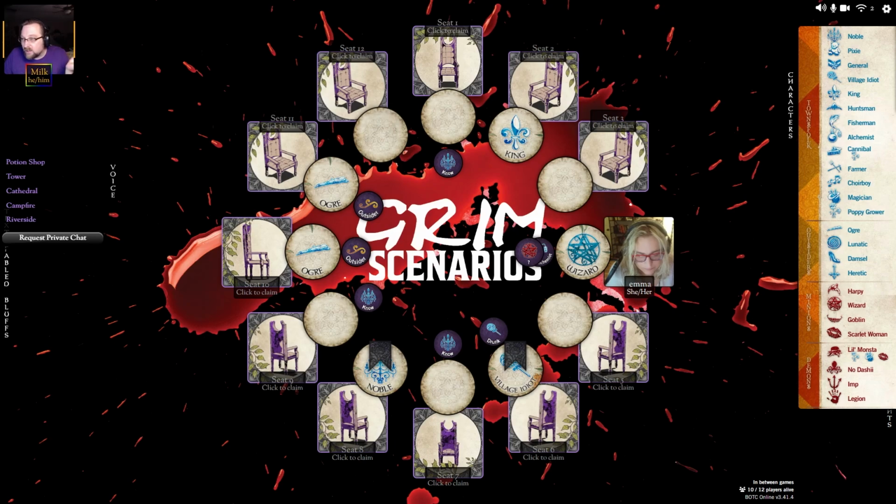We'll say seat 1 doesn't vote. Seat 2 doesn't vote. Seat 3 doesn't vote. I assume you're not going to vote. This is on seat 12? This is on seat 12, yeah. Yeah, I'll vote. Okay, you throw a hand up. Seat 5 throws a hand up. Let's say seat 7 throws a hand up. And we'll say seat 10 throws a hand up, but seat 12 doesn't go on the block.